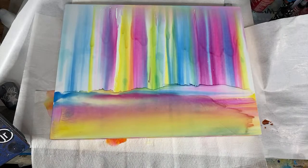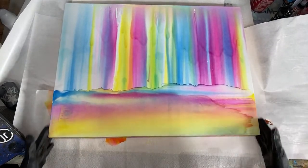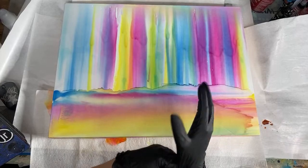The base is just an ultra smooth gesso panel. I think it's from Da Vinci. You can get it from Blick. I think this one Clara had brought over a while back. Okay.